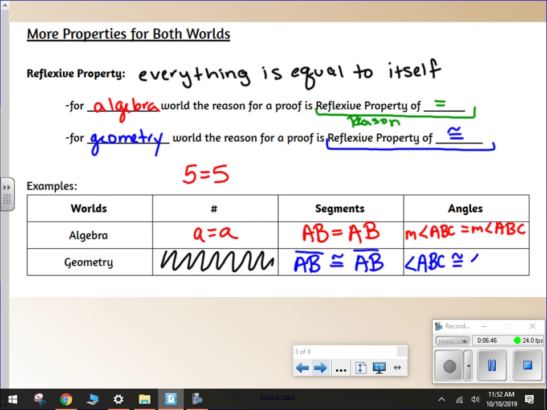Again, those tiny details are going to be a big deal because if I write my statement wrong, that makes my whole proof invalid because I'm working off of an invalid statement. And I've been taking off a lot of points for those little mistakes over the years, so please slow down, look at the details, make sure you have it written correctly.